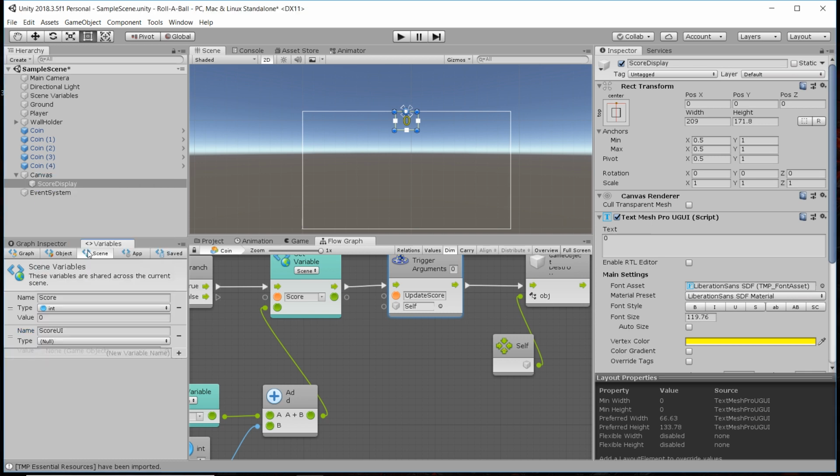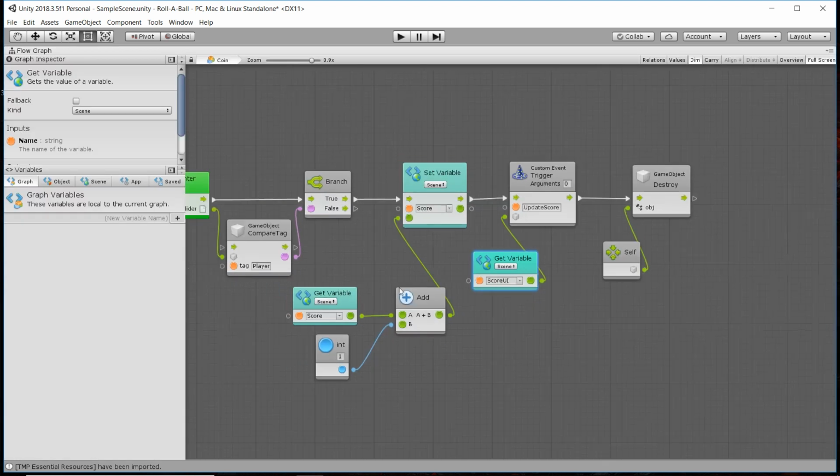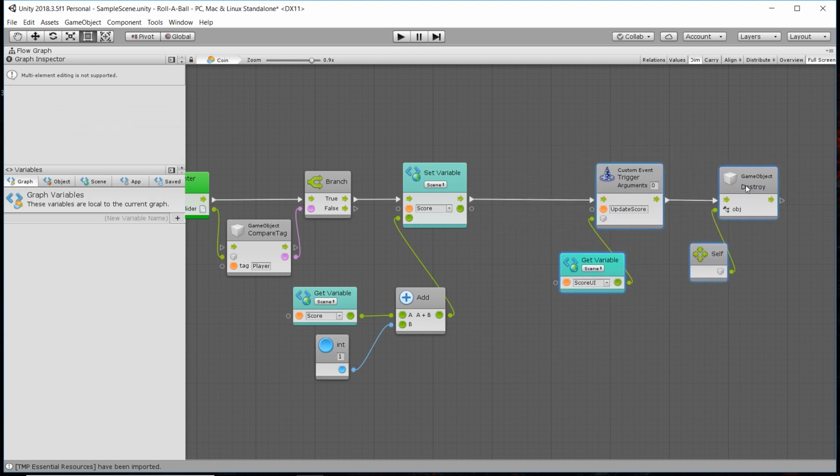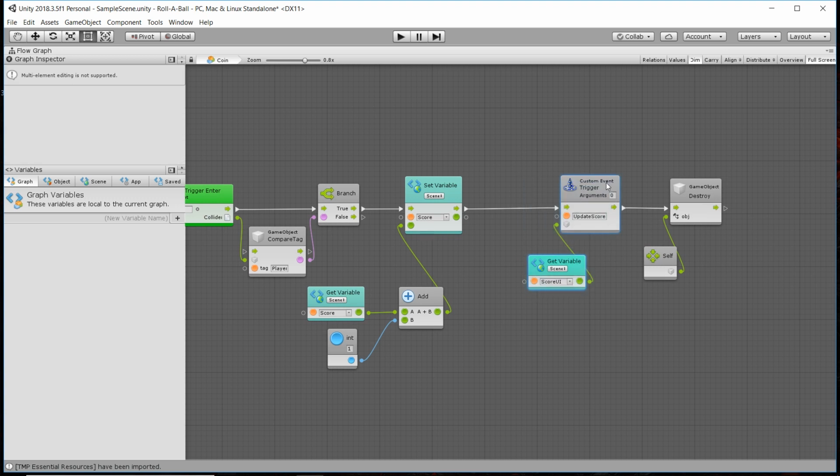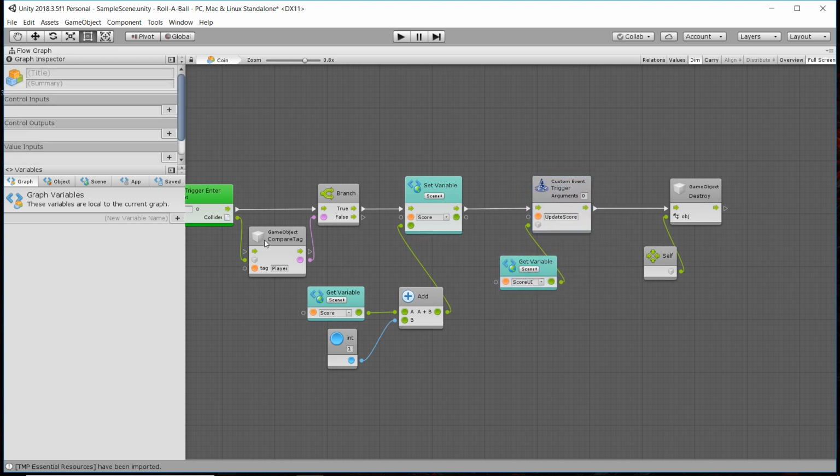We're going to make that a game object and just drag and drop your score display text into that slot. Click that, bring it out, connect it right there. Expand this, and that is all we need to do in this collectible graph.